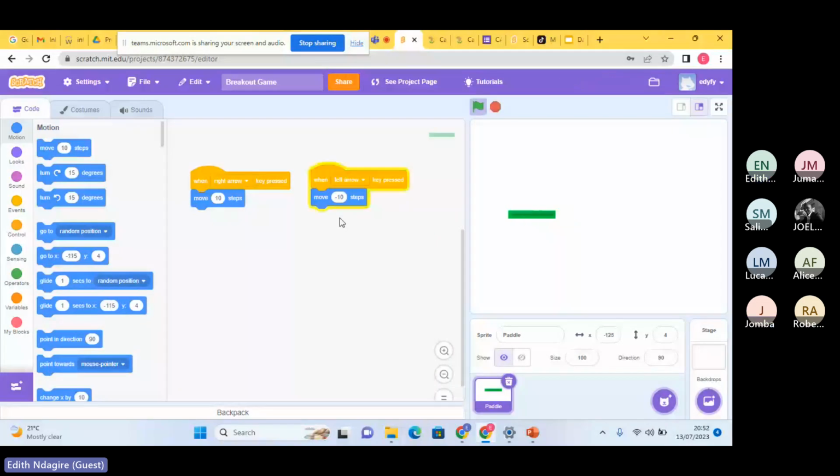See, it is moving left. When I click the right arrow, it will move right. See that? Kindly try out that on your laptops or your computers or your tablets or your phones. Try out to do this. When you click the right arrow to move 10 steps to the right, and left arrow to move negative 10 steps to the left. So meaning it is moving 10 steps to the left. Right? Does it do what you're telling it to do?